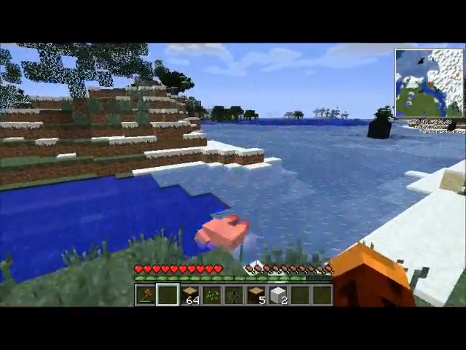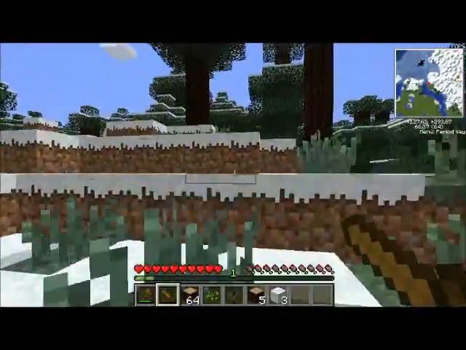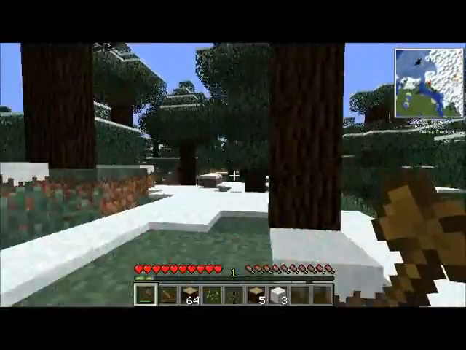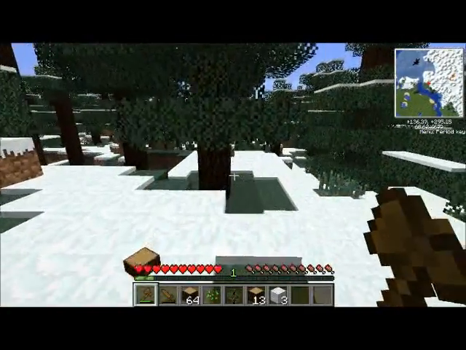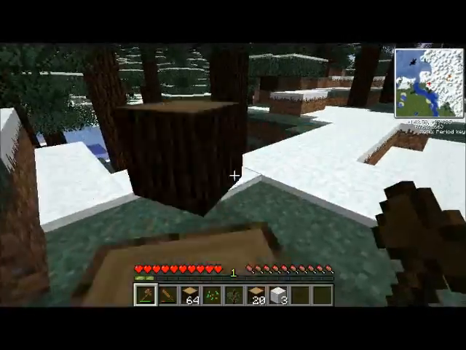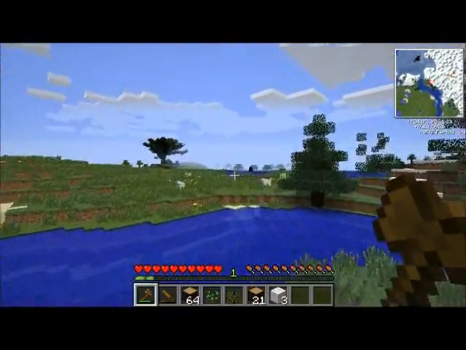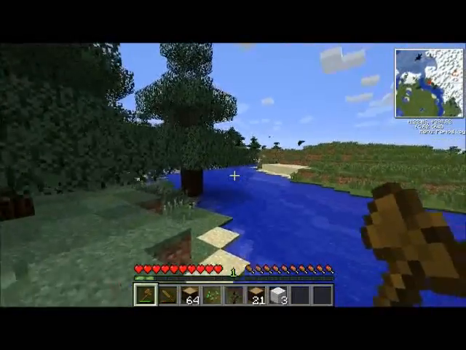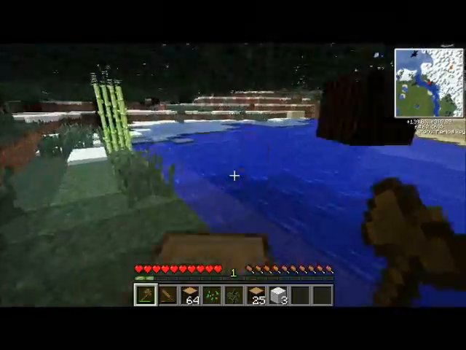Something just exploded. Probably a creeper, that's probably it. So it's probably just a creeper. But then anyways, keep mining some wood. So with this woodcutting mod, I don't remember what it's called, I'm just going to call it the woodcutting mod. I can get wood quite easily and quickly. So wood's not going to be a problem for me, I don't think.